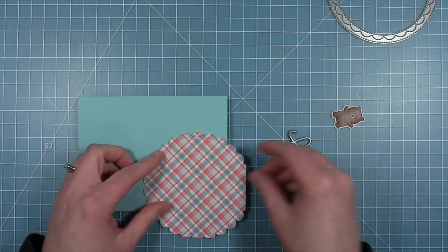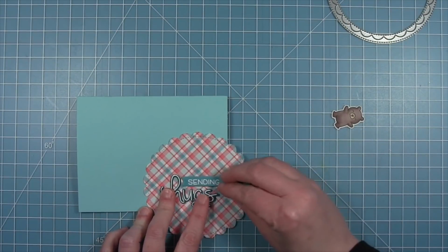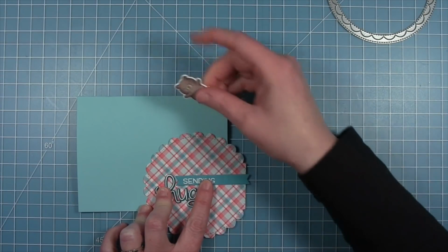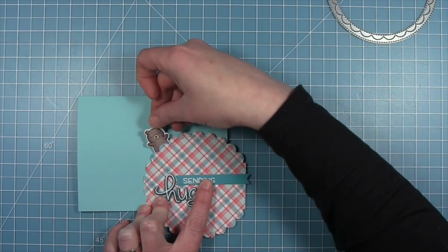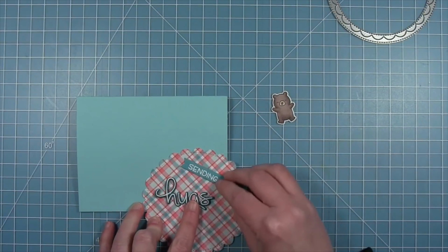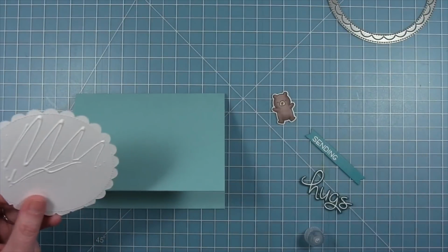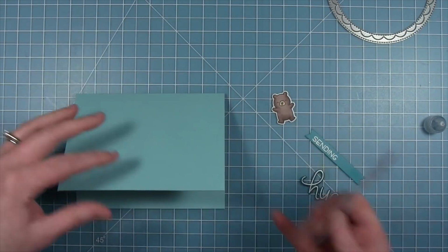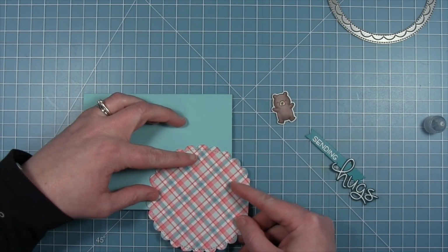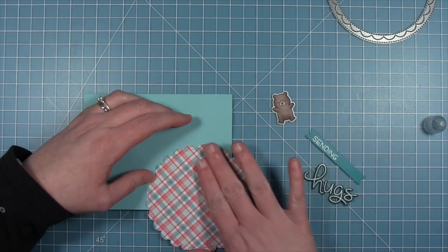And then I'm going to put this scallop circle in the bottom right corner of the front of my card. And you can see I'm kind of laying out where I want the sentiment to be, and the little bear is going to pop up from behind this circle. So I'm just going to shift it down. I wasn't quite sure how big of a circle I needed to fit the things that I wanted in there. So now that I've kind of got an idea of where I want it, I'm just going to add it to the front. And I'm actually using the little insides of the scallops where it goes in as my guide to line it up.